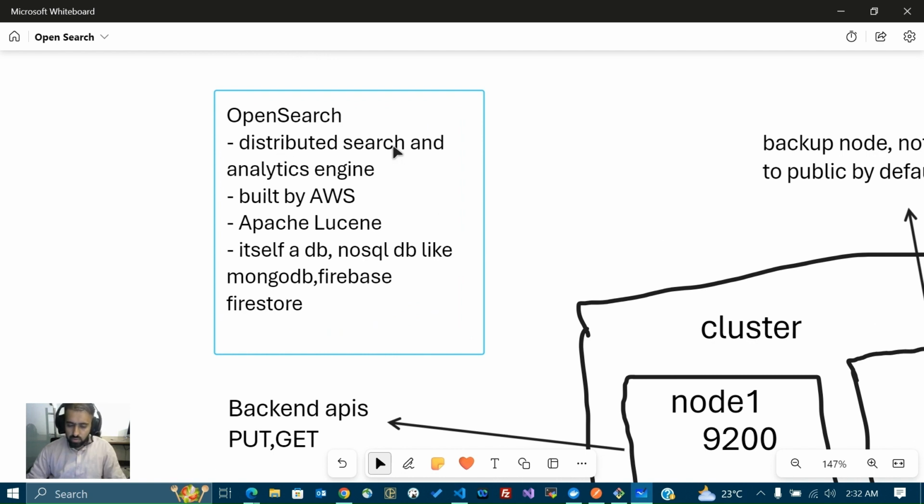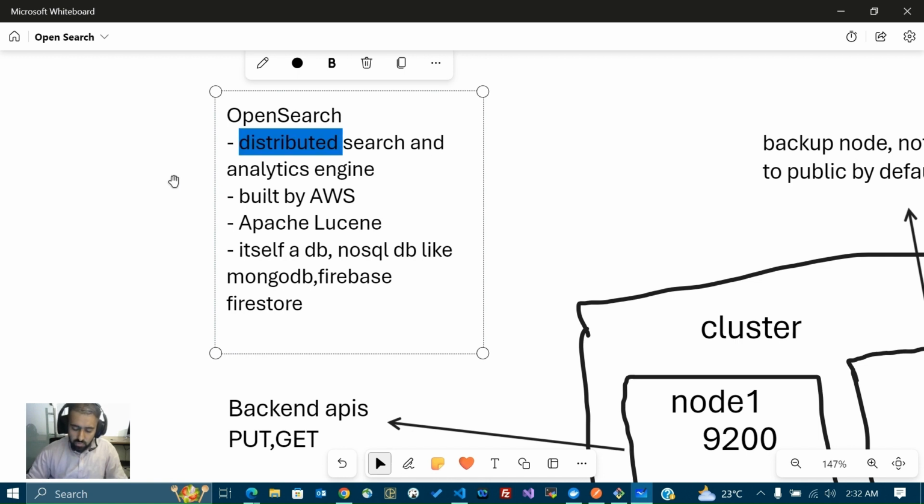OpenSearch is a distributed search and analytics engine. First of all, let me focus on distributed. Distributed means that OpenSearch can handle a very large amount of data, even terabytes, very efficiently, and it does this by distributing that data across machines.